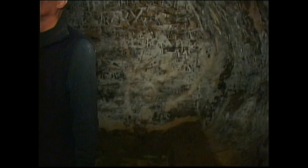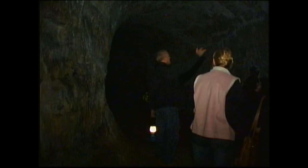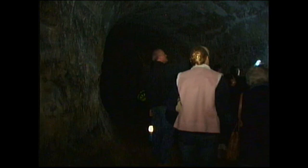Right, if we meander back, I'll point out some of the more graffiti bits. Just up on your right hand side now, you've got the Mason's mark. There it is. So you've got one of the original Mason's marks when this was carved. And there's three of those on the day row, as we call it, running at the top. And lots of these areas where it's crossed, top and bottom. If you look at the I, it's crossed at the bottom, and the P is crossed at the bottom there. The H there is crossed at the top and bottom.